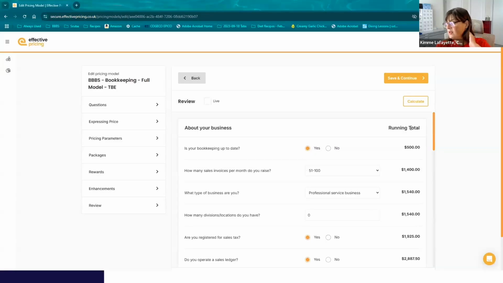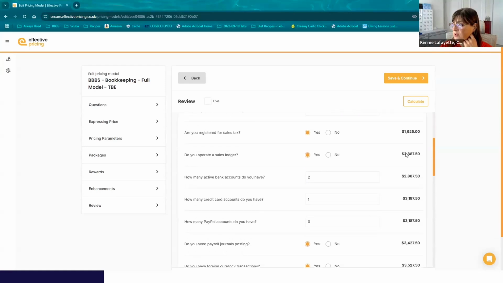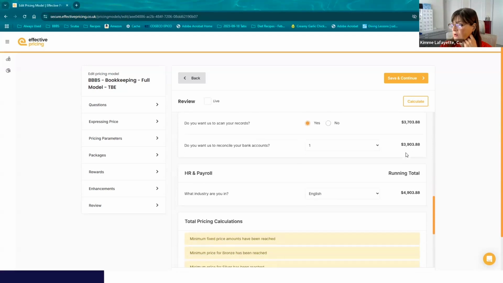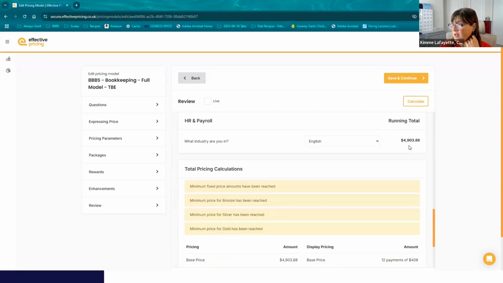When I hit calculate, remember I told you about my get out of bed price set up as my base price. So no matter what, when I am starting a quote for a client, before I even ask them a single question, it adds $500 right away. You can see the price building as I'm scrolling down. I'm looking at questions, and now we get to the end.